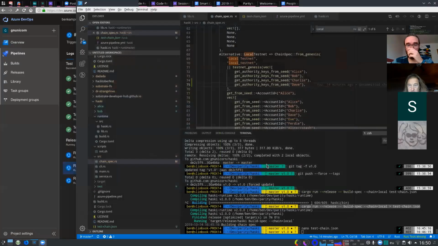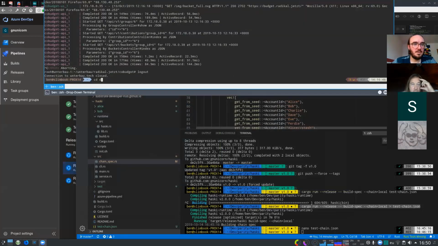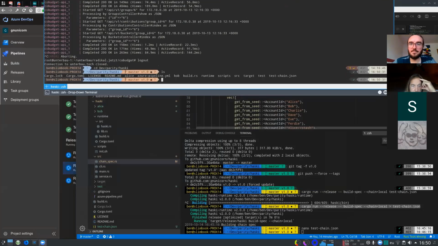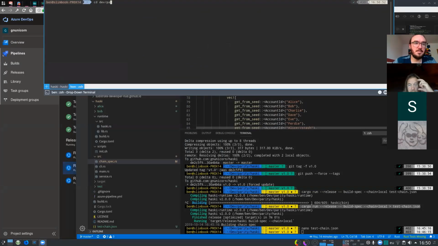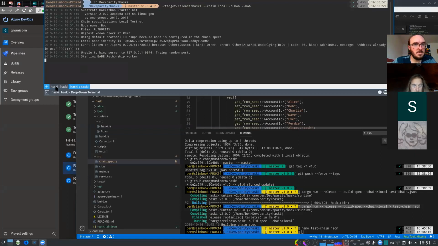Try this up. Husky. So if I use that with chain local Alice, see that they actually pick up.